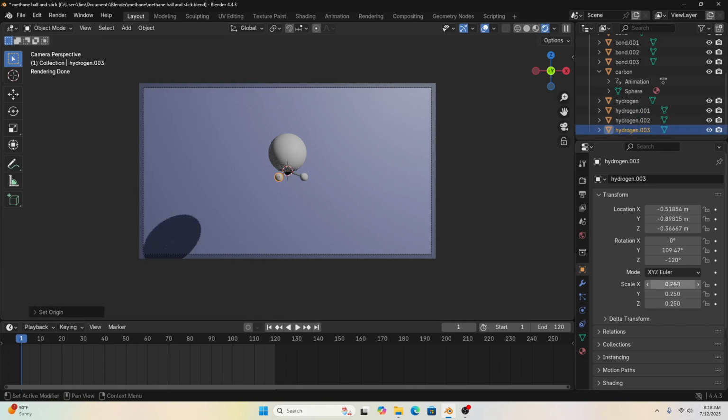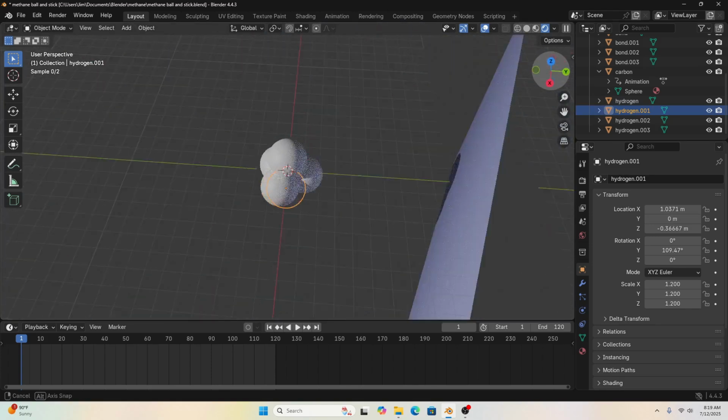Now I can scale all of the hydrogens. Can make sure they all look right. Okay.